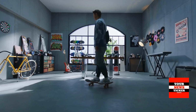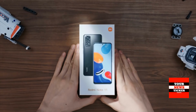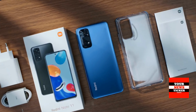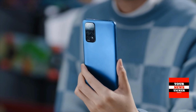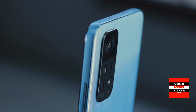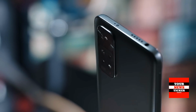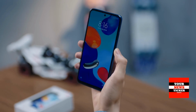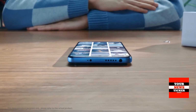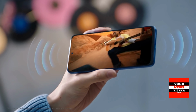The Xiaomi Redmi Note 11. Redmi Note 11, unlike most smartphones in this price range, received an AMOLED matrix. The 6.43-inch Full HD screen not only supports a 90Hz refresh rate, but also delivers 1000 cd/m² brightness at maximum. The model is equipped with a quad camera with sensors of 50 plus 8 plus 2 plus 2 megapixels, and the second lens is wide angle.